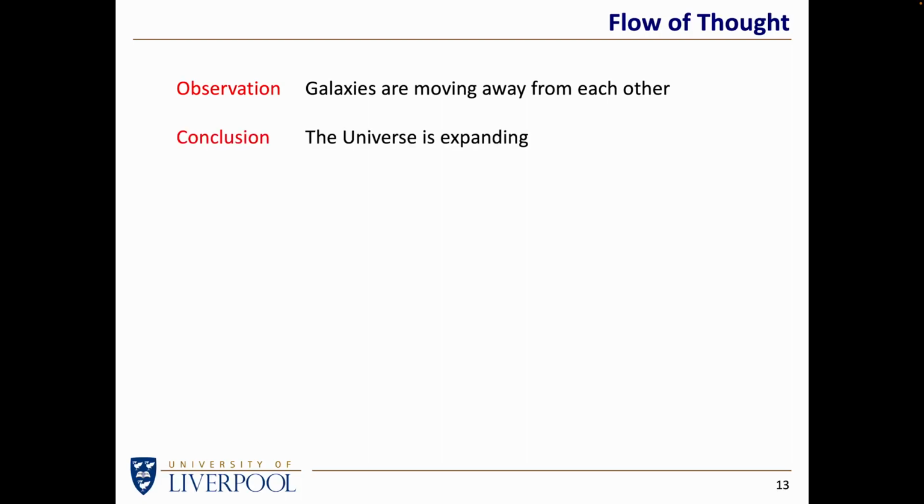So let me just take you through the flow of thought that helps us understand how the Big Bang happened and how we ended up being here. 100 or so years ago, observations were made that indicate that galaxies are moving away from each other. This is stuff that Hubble started on the Hooker telescope 100 or so years ago. And if galaxies are moving away from each other and the more distant galaxies appear to be receding at greater speed, we come to the conclusion that the universe is expanding.